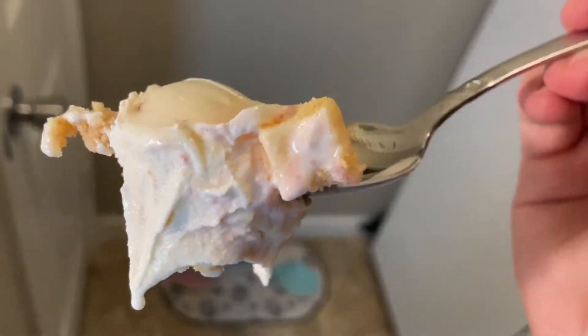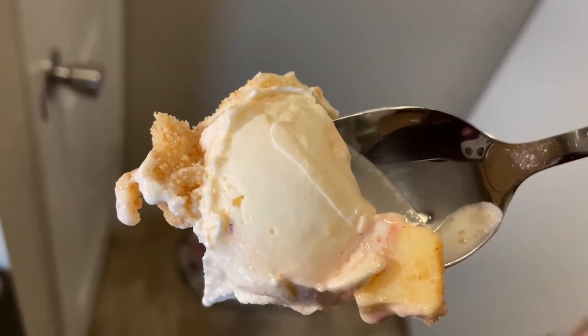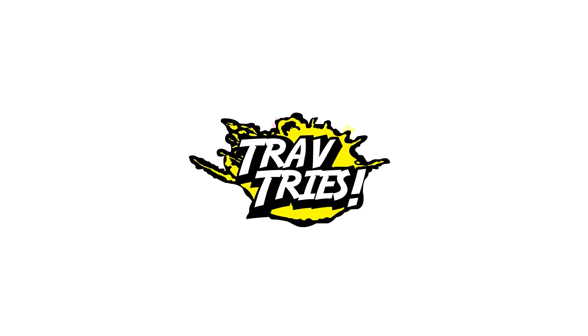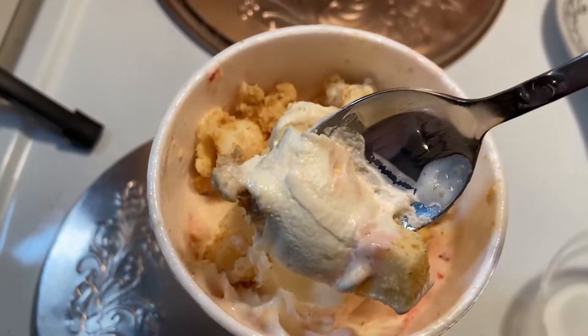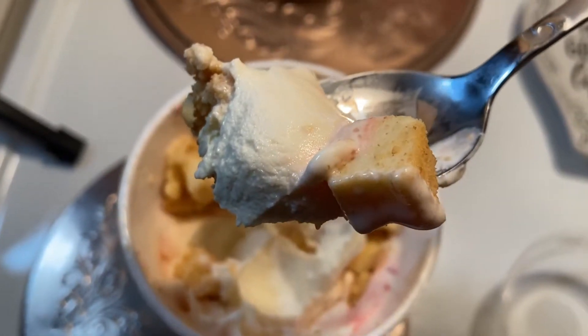We're just going to dive right in. It is exactly what it says it is. I have a feeling these cheesecake blasts are something people have been waiting on. I'm more of a peanut butter and chocolate lover, but I kind of came around to cheesecake — and strawberry cheesecake specifically — in my adulthood. So before this melts, we're going to dive right into that bite.